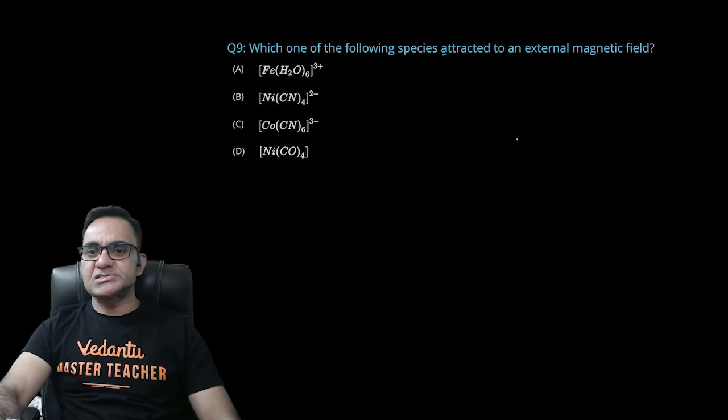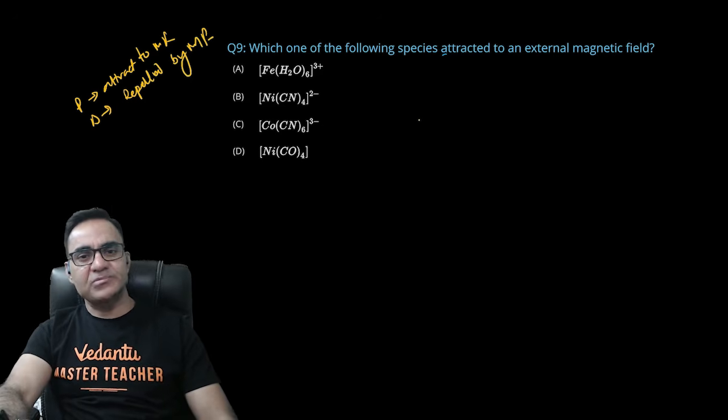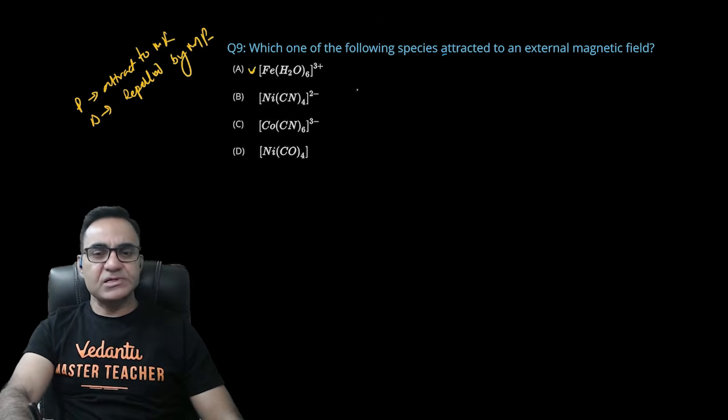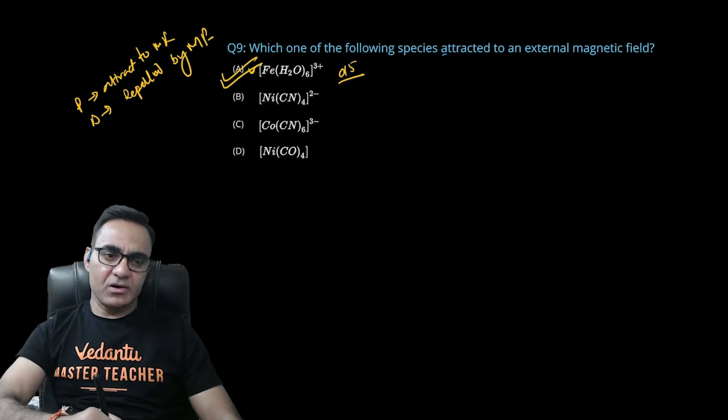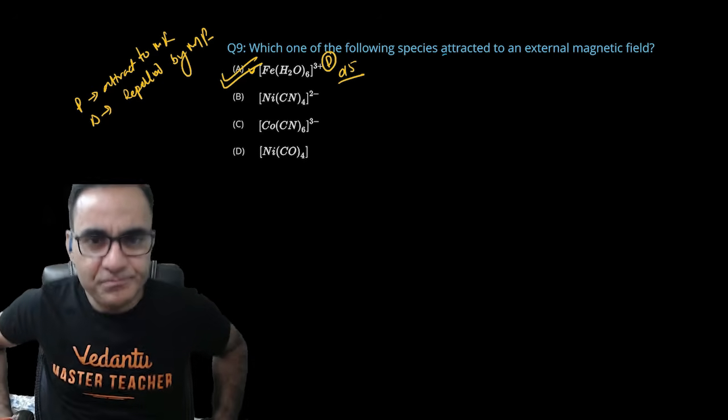Which of the following species attracted to an external magnetic field? देखिए पैरामैग्नेटिक सब्सटेंसेस अट्रैक्ट होते हैं मैग्नेटिक फील्ड में, attracted to magnetic field, and diamagnetic substances are repelled by magnetic field. Repelled by magnetic field. तो ये आप ध्यान रखिए, यानी आपको पैरामैग्नेटिक सब्सटेंसेस यहाँ से निकाल के लाने हैं. जैसे आयरन है, आयरन प्लस 3 है, यहाँ पे आयरन होता है D6S2, 3 इलेक्ट्रॉन निकाल देंगे, D5 बचेगा, वीक फील्ड लिगेंड है, तो इसमें तो पक्का 5 अनपेयर्ड इलेक्ट्रॉन होंगे, इसलिए ये पैरामैग्नेटिक हो गया और इसलिए यही आंसर आ गया. आगे जाने की जरूरत आपको है नहीं अगर आपको सिर्फ एग्जाम में अटेम्प्ट करना है.